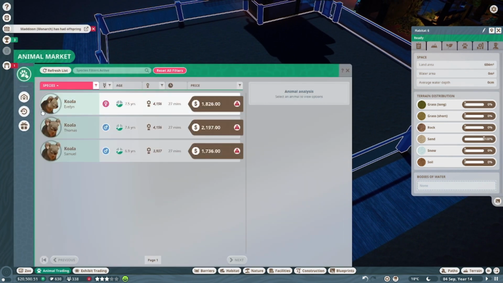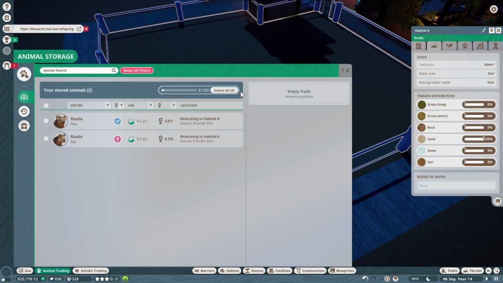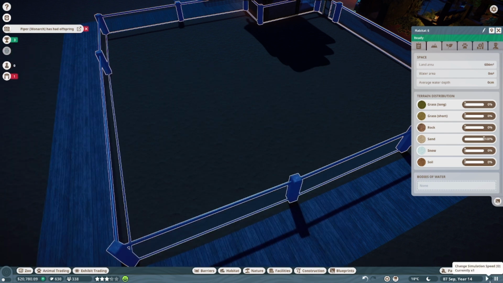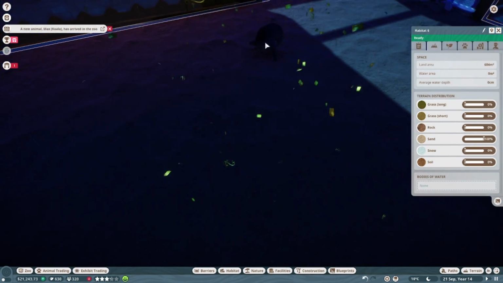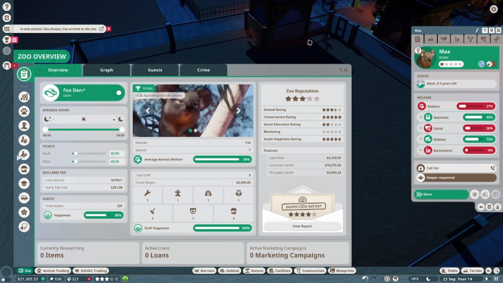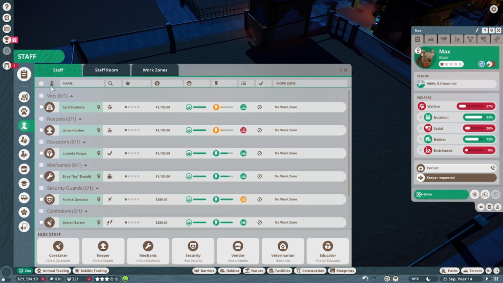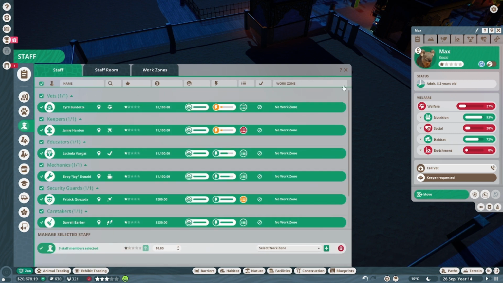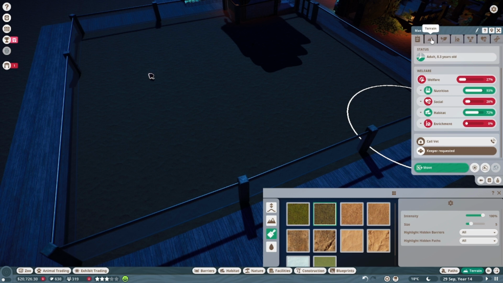So we go straight into animal trading, into our storage, bring these guys straight in. There we go. Now we go to our zoo. Start some emergency research on the koalas. In fact, let's also improve our staff as well, because we haven't done that yet in this zoo. And we'll go for our trainer to start off with.